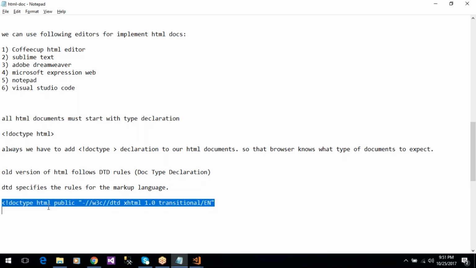So this is the doctype declaration to define HTML documents in older versions.